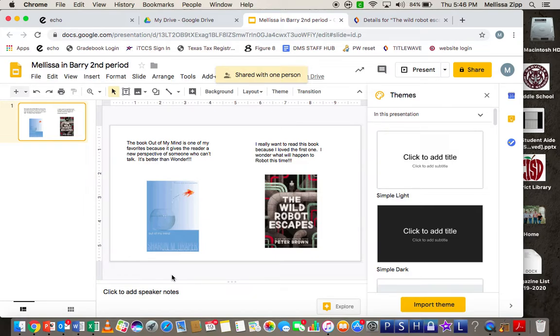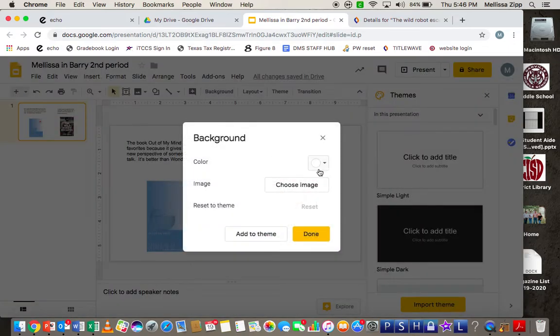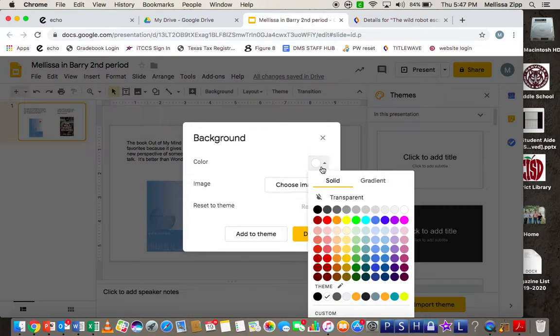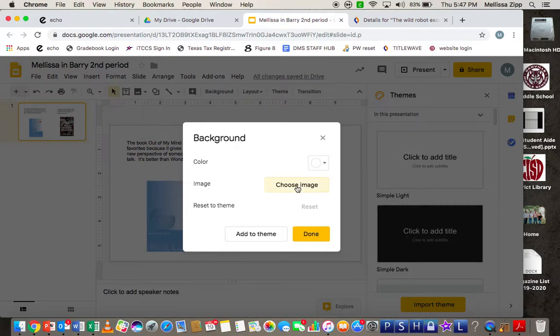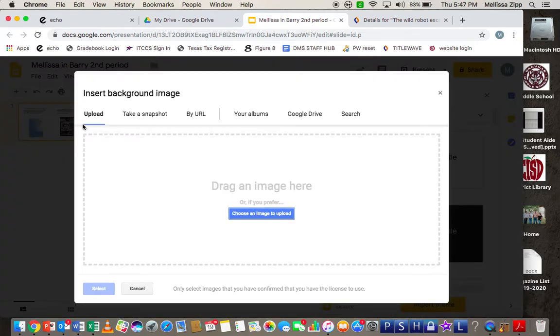So now if you still have time, use some time to enhance your product. Click some of these tools that I have up here: background, layout. Maybe you could change the background color to something, or change the background to an image, and find an image.